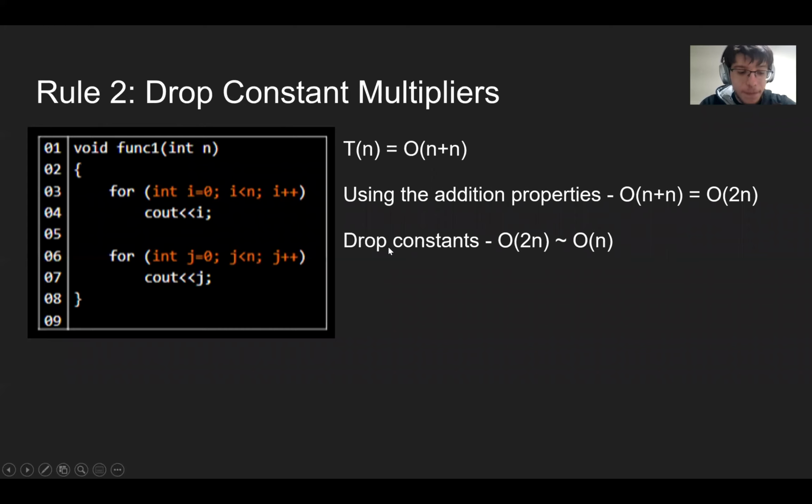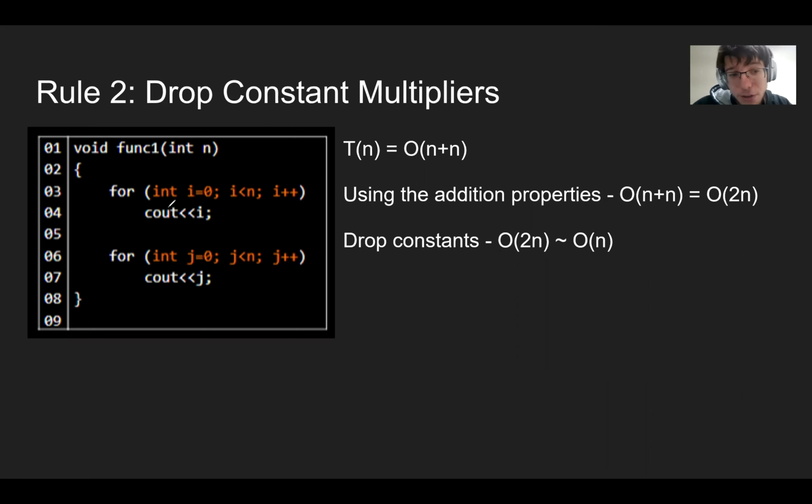Okay. So we can also drop constant multipliers. Because the thing is that, again, we're considering what happens when n goes to infinity. And at infinity, whether it's 5 infinity or 1 infinity, it's all the same. It's the same number. You can create a bijection too. It's the same cardinality. Infinity is equal to 5 infinity, whatever.